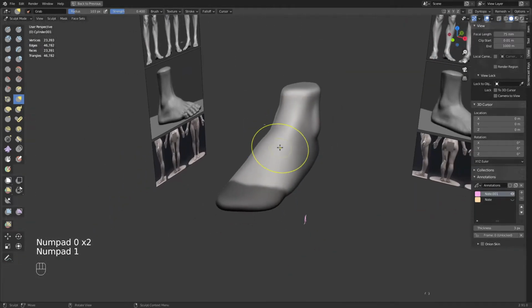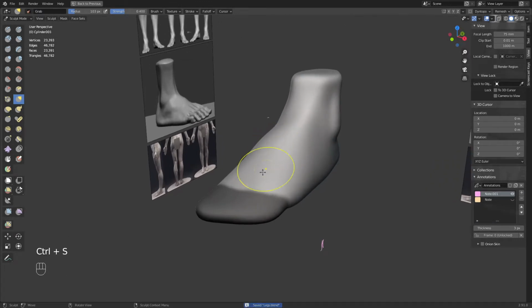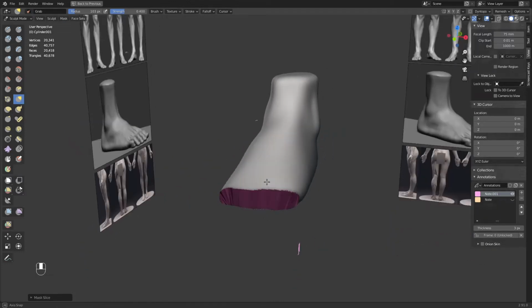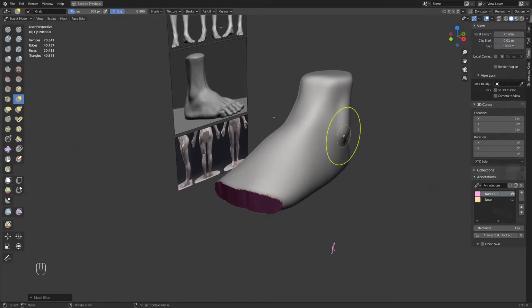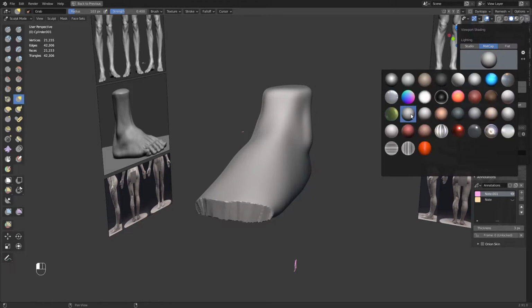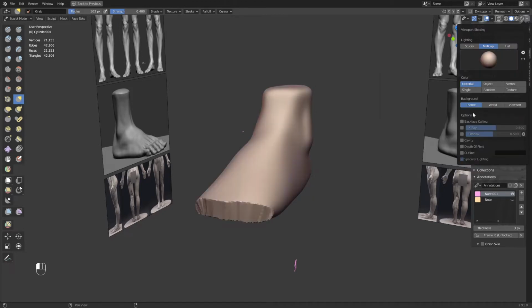Now this operation can be a bit laggy, so I definitely recommend saving again. Panic save, and at the mask options there's mask slice and fill holes. You can mask slice, but you'll have an empty place, so we need to fill those holes. And now if the color of your sculpt changed, that's totally fine. Just clear the mask and remesh and it should be fixed. I think I'm using the wrong matcap. Okay, this matcap is not bad, but let's just change so our eyes can look at the object a bit differently.